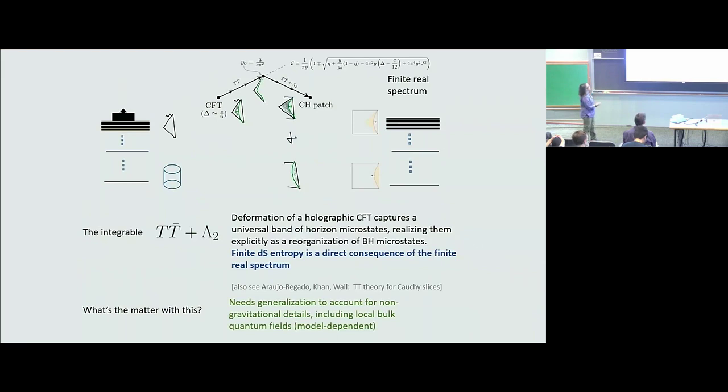So anyway, this is the summary of this pure gravity sector, where you start from AdS/CFT, which has an infinite spectrum. You deform in the way I summarized. By the way, when we start this TT bar plus lambda 2 deformation, what's going on in gravity variables is that this boundary, which started out, say, at the level of states around delta equals c over 6, shrinks in its proper size, and eventually is sitting at the horizon of that black hole, at which point you can't tell it's dS or AdS with a black hole, and that's why we can do this lambda 2 addition at that point without losing continuity.